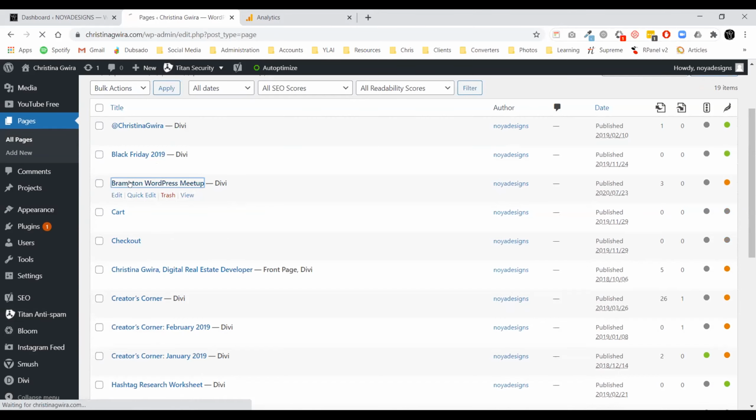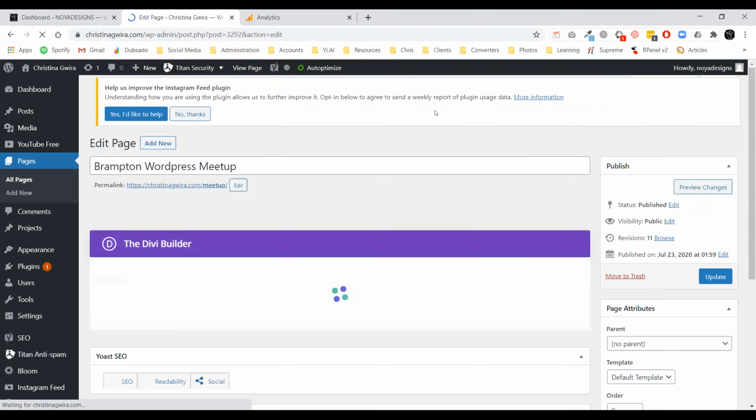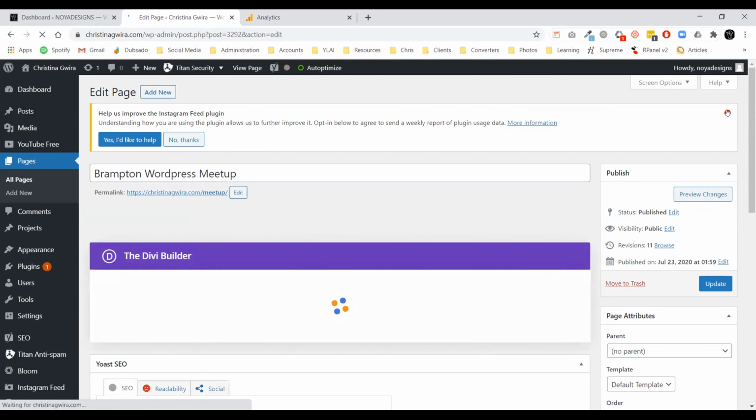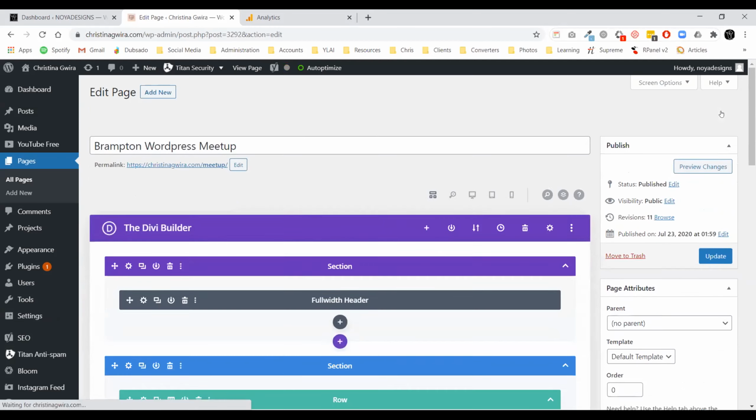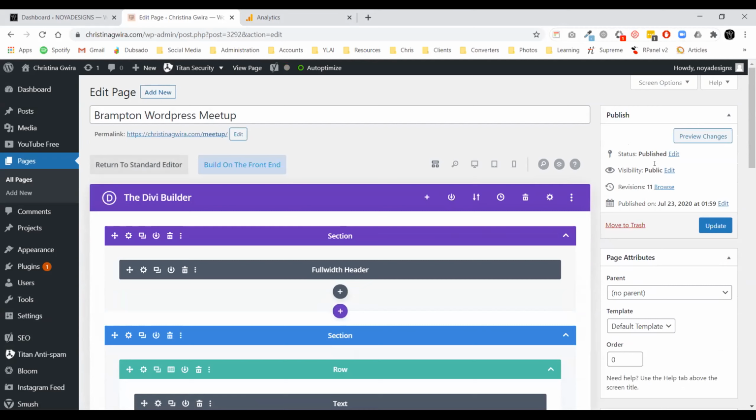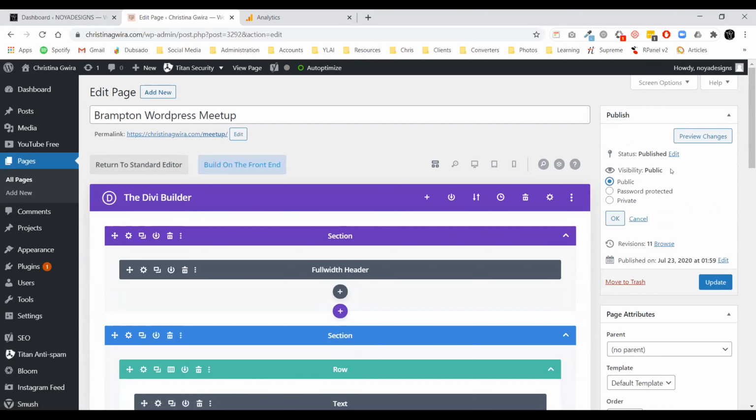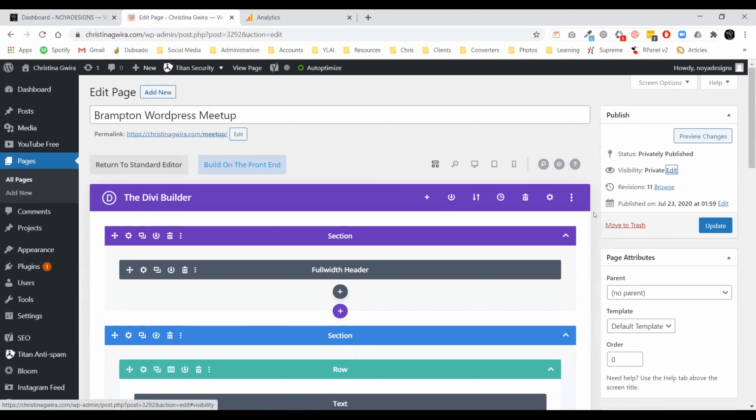Can I make a comment there, Christina? For sure. I find that the most useful time to make a post private is when somebody needs to approve something I've written. Maybe they need to see what it looks like live. I'll create a custom password for them and send it to them. Once they give it a thumbs up, you switch the status from private to public.